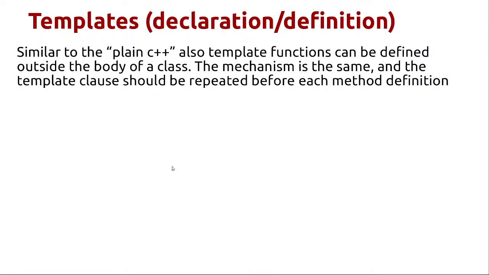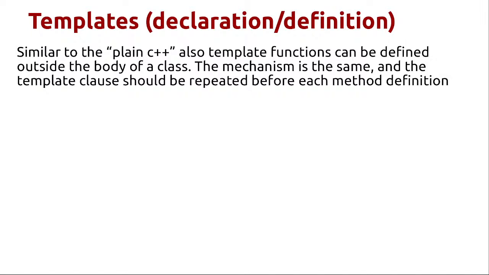They're really ugly. Also, in the case of templates, right now we have seen that the templates divide, so we wrote every method inside the class body, right? But also in the case of the templates, you can also detach the two. So have the class body with only the definition of the method, and then have in a separate part of the file the implementation, right? Only that the rules to tell which template is which are a little bit more heavy. But the mechanism is substantially the same as in the other case.